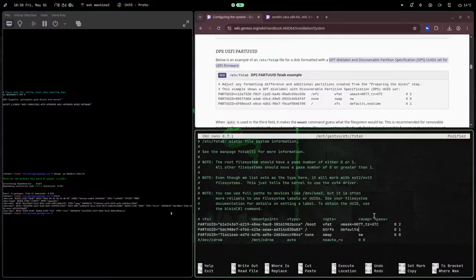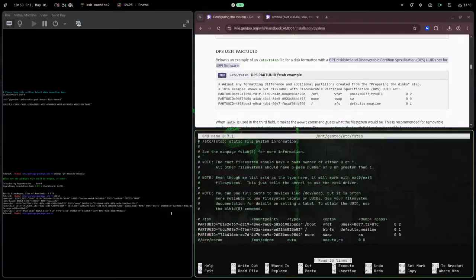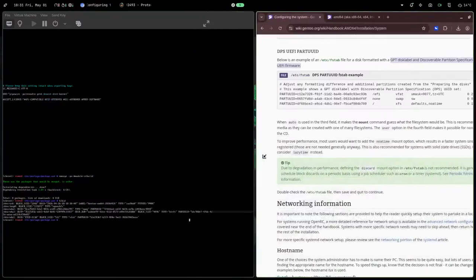Defaults, let's do noatime. And this one is 0 1. Yep, got it. That's it, y'all. That is our fstab. And again, I did this through SSH so I can use the clipboard to copy paste those things. Again, don't want to type those manually. That would suck. Cool.